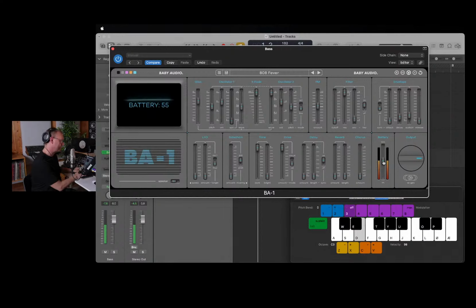You see how the battery affects the sound? I think the attack is a bit sharp.